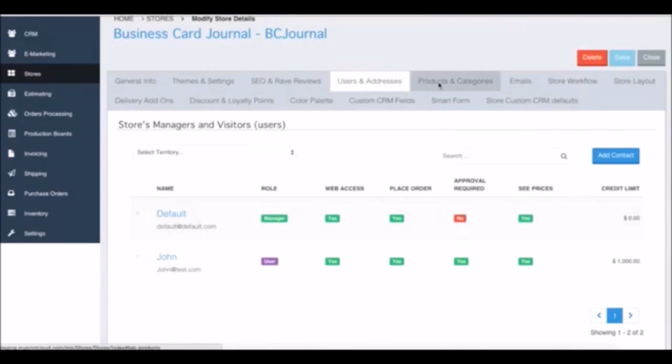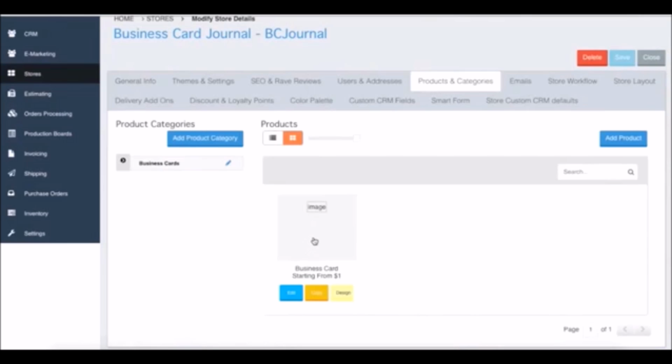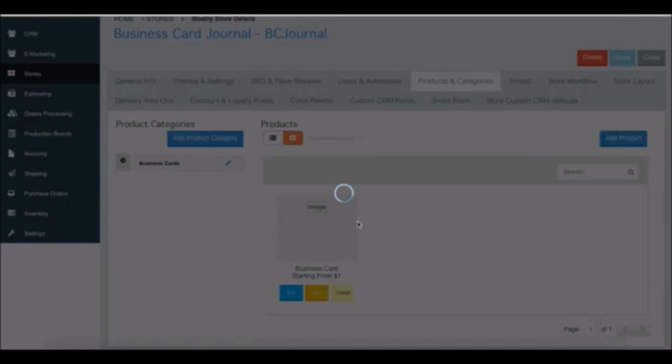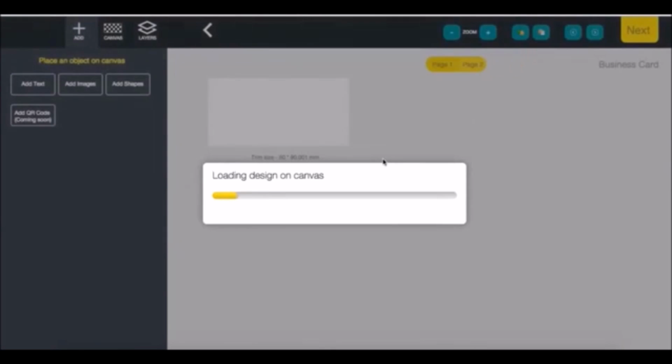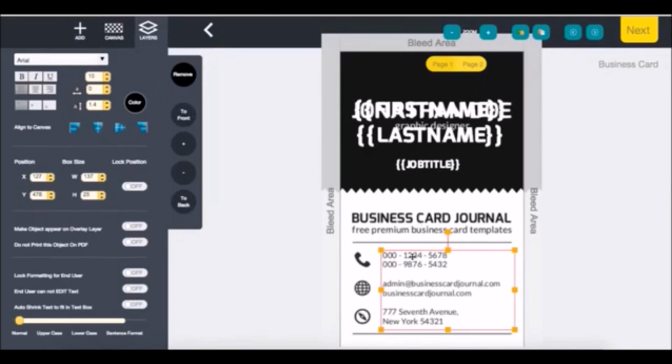So let's go products and categories, and this was our template. And let's go edit template. So for this example, I'm just going to create 3 text boxes. I think it'll just be cleaner that way.